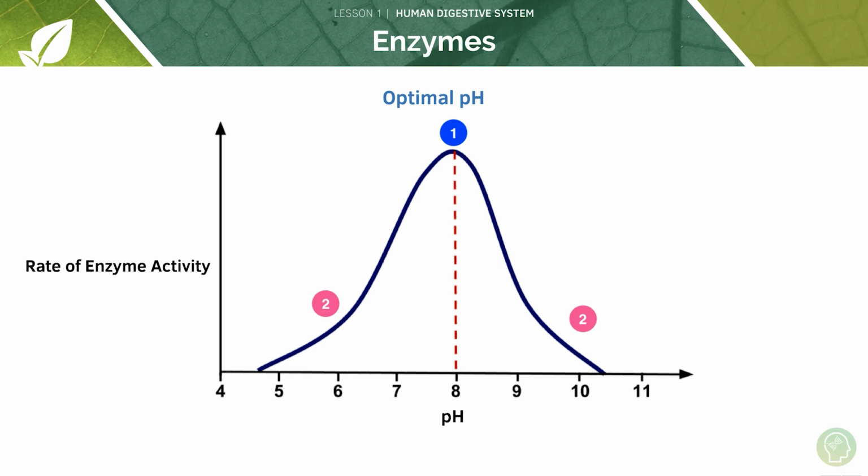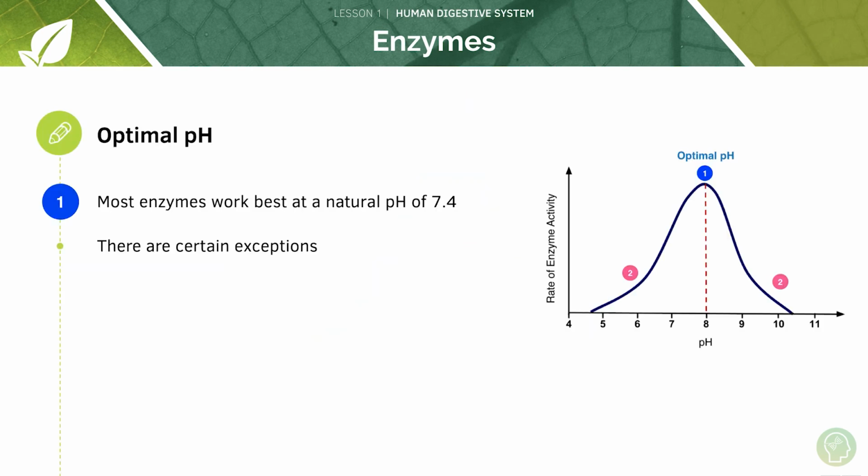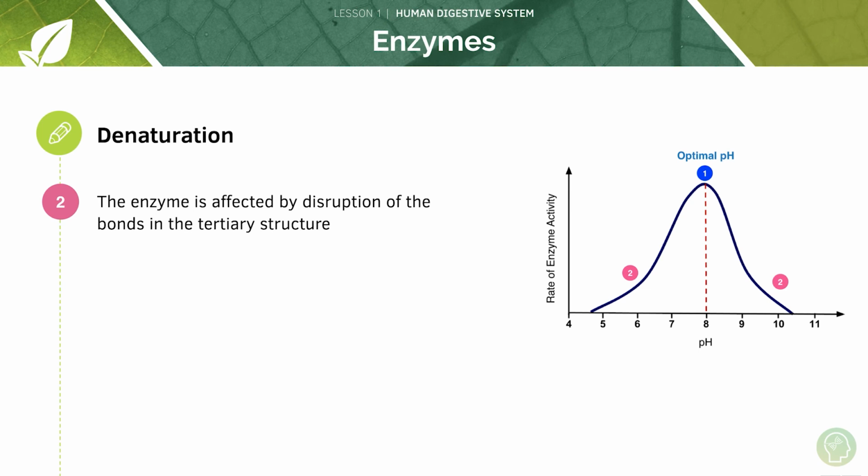And similarly with pH, we're going to have our optimum pH that the enzyme likes to work at, and that's going to be a neutral pH of our body, which is around 7.4. But of course there are exceptions. So remember earlier we said that the protein pepsin, which works in the stomach, works best at a pH of 2 because that's where it functions in the acidic environment of the stomach. So as we start to get any kind of variation from this neutral pH in most enzymes, we start to get a disruption of the bonds in the tertiary structure. And this leads to an alteration in the specific shape of the active site, and therefore the substrate may no longer be complementary to the active site.